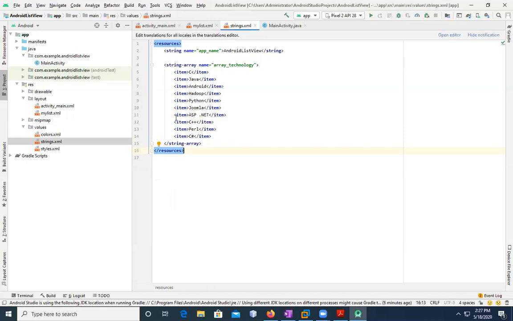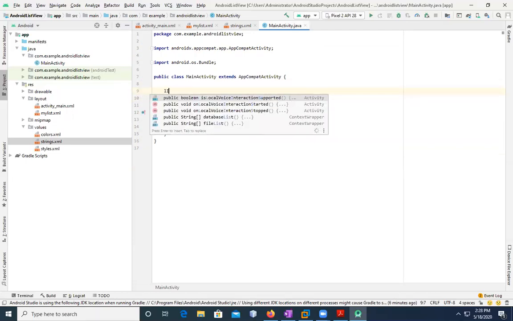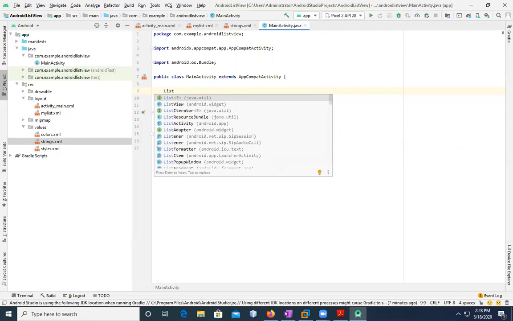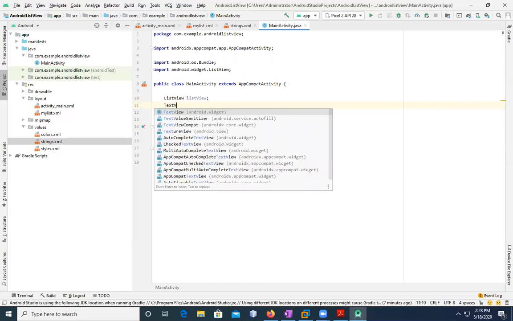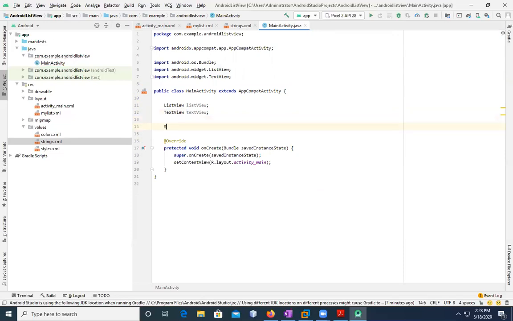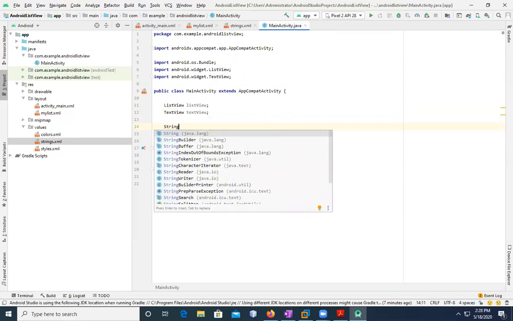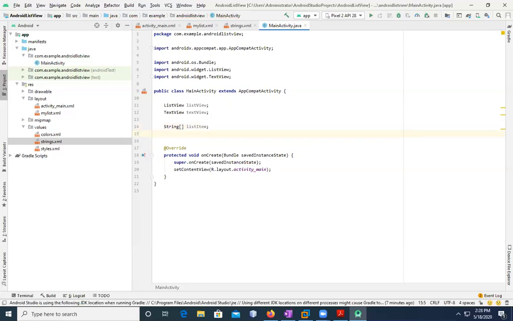And at last, I told you we have to add the adapter to Listview using the setAdapter method of Listview. So we'll go to the main activity Java file here. First of all, you need to define the variables, as I always told you. As we are using Listview, we always have to define a variable with the help of this class. So Listview, I will use Listview as a variable, and then text view is also used. So I will use text view and define another variable, which is already defined over there. And I'll also define one string array where I'm going to store these things, string array list item. That's it. We are done with 3 different variables using the 3 different classes.